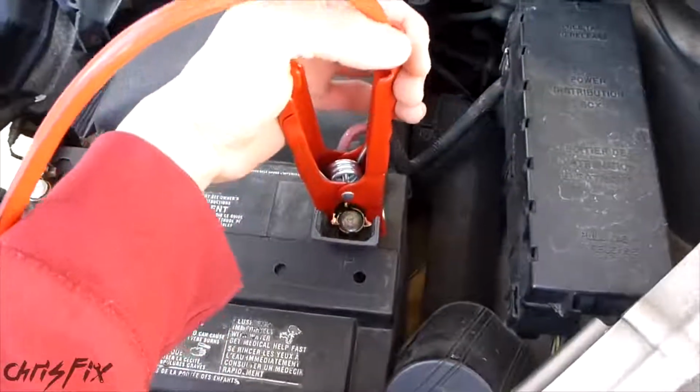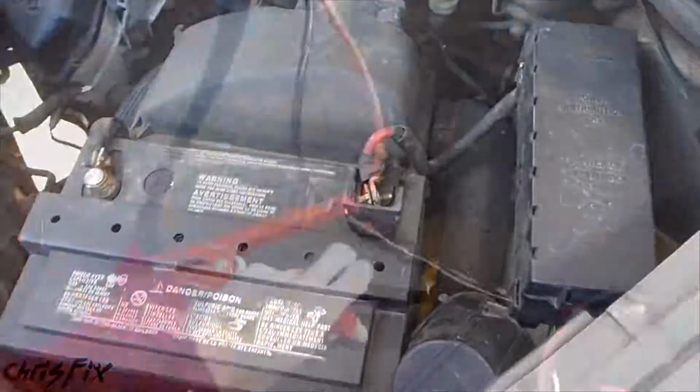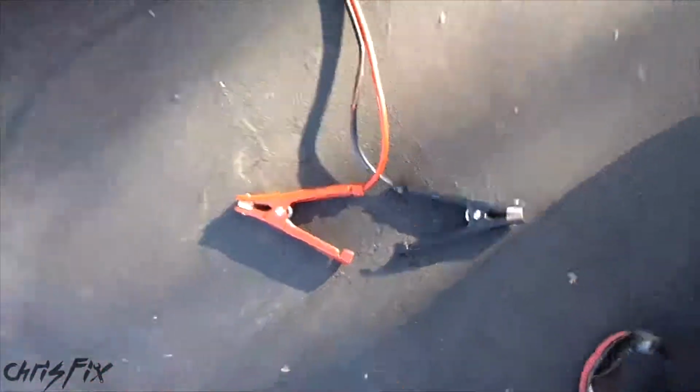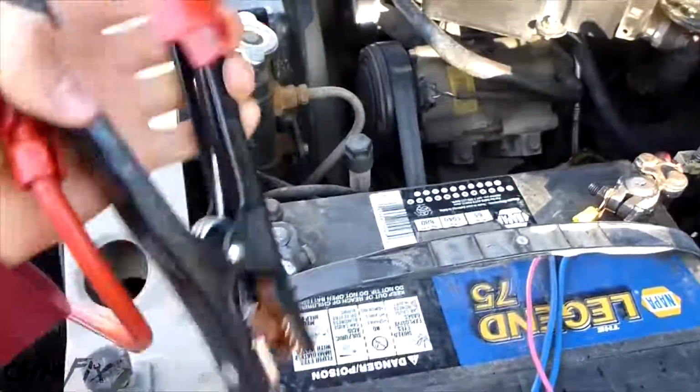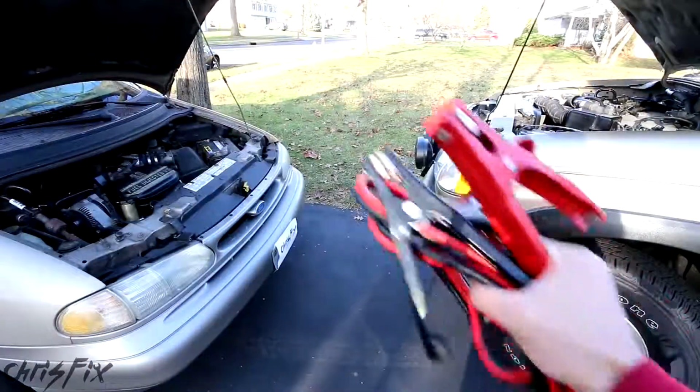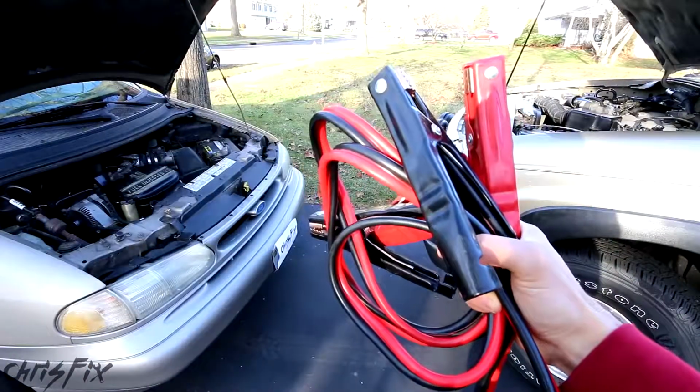And then we'll remove our positive terminal on the bad battery. Make sure these don't touch. Then you remove the red cable and then the black cable. And now your car is started, so you're not stranded anymore.